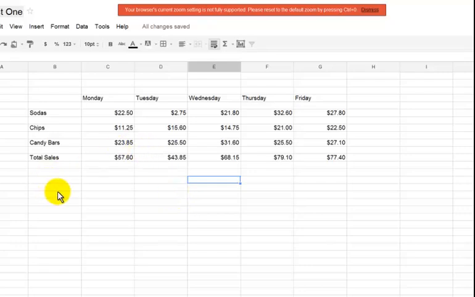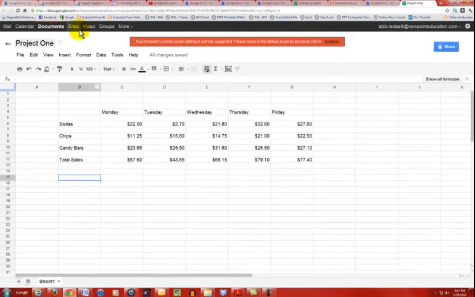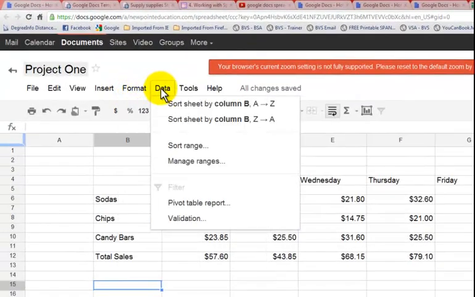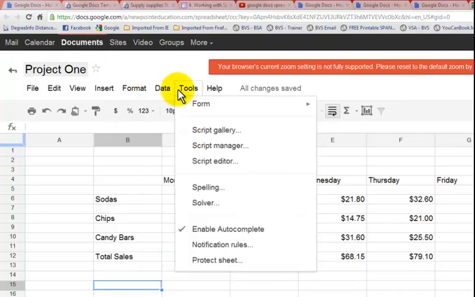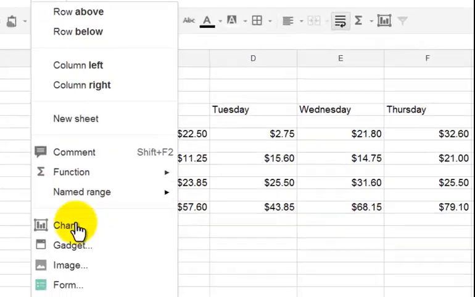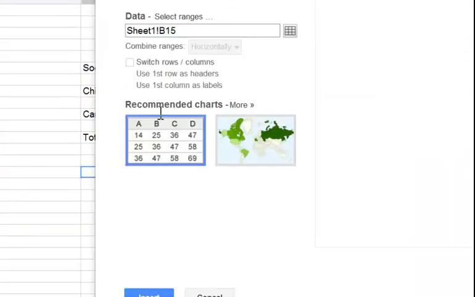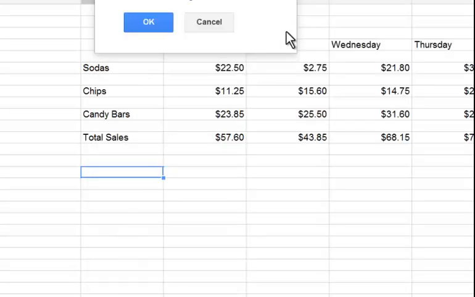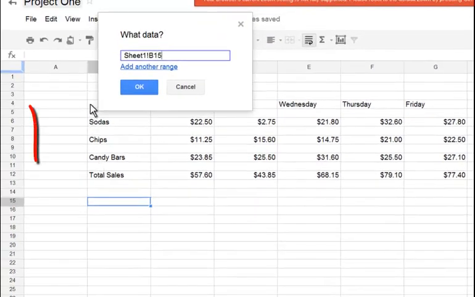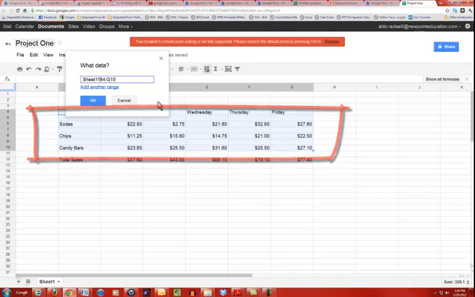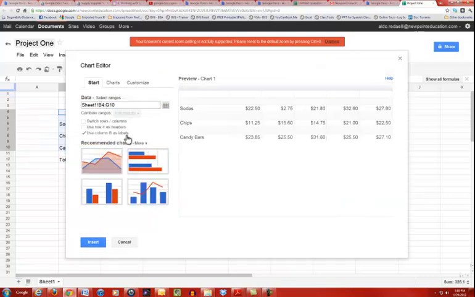Okay, so after that, let's see what else we can do. Another thing we might want to consider here, which we need to learn, is if we want to, let me see, where do we find that? I think it's in insert tools, insert, yeah. Let us see if we can make a chart. So what we do is we click on the chart, and we click right there to pick the data. Okay, see, and that's the data right there we want to highlight. Just basically the days of the week, the items and the amounts. We're not putting the totals on it.